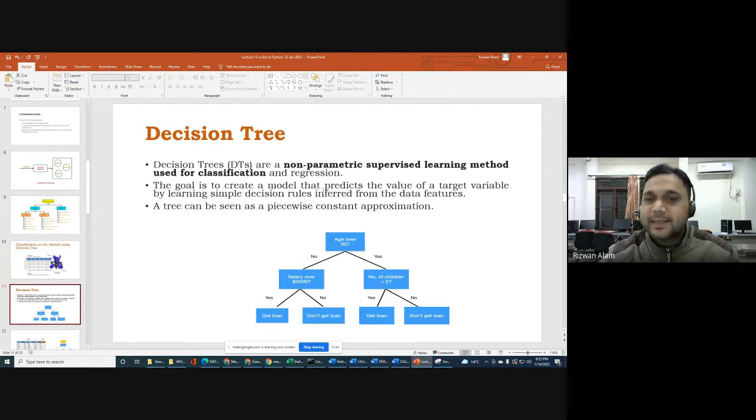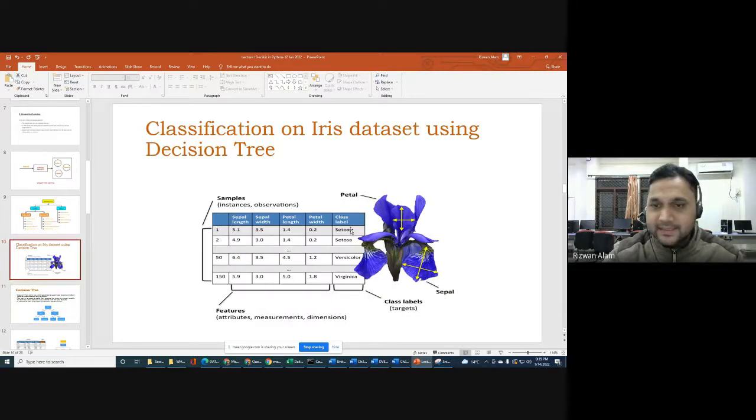And the goal is to create a model that predicts the value of a target variable. So with the help of this decision tree, we want to create a model, and that model will predict, meaning try to find out or guess, the value of the target variable. So what is the target variable in this iris data set? It is the type of iris flower, like setosa, versicolor, or virginica.